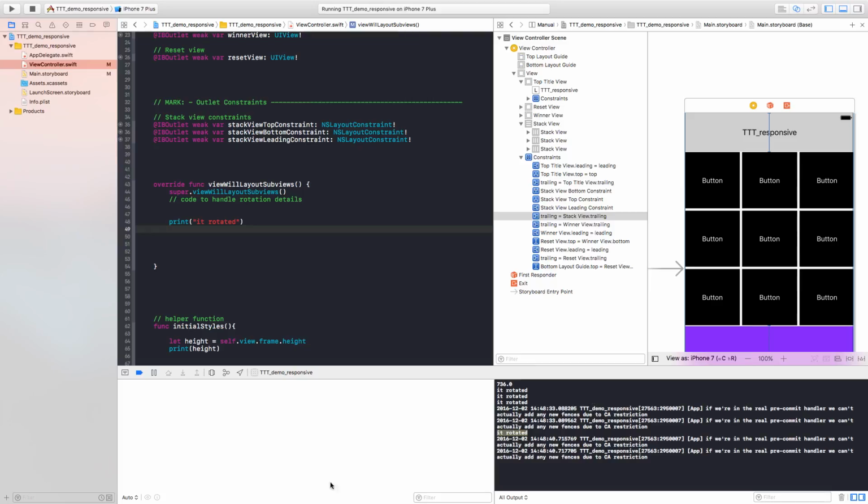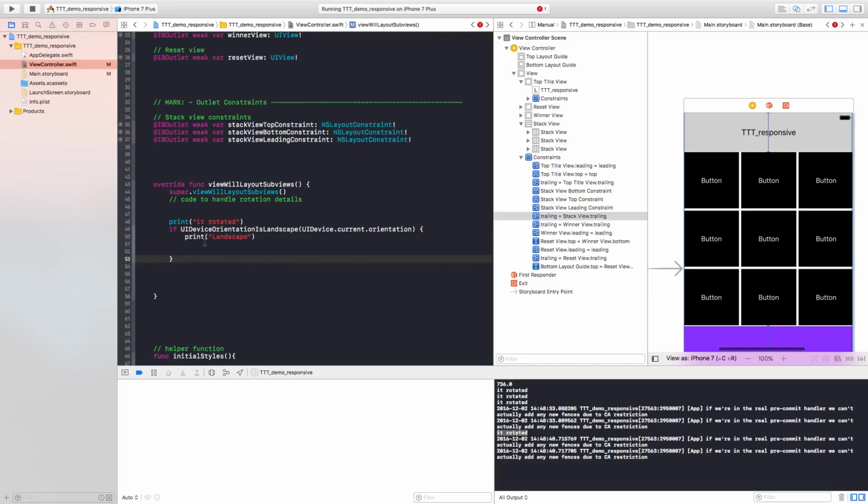Okay, so now the next step is to check if it is indeed landscape. UIDevice orientation is landscape, that's a built-in function. UIDevice.current.orientation is going to be landscape or portrait. That's the Boolean there. If it is landscape, it's going to print out landscape.